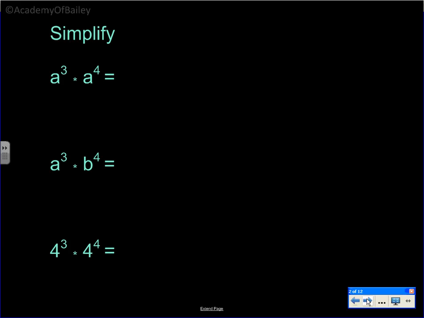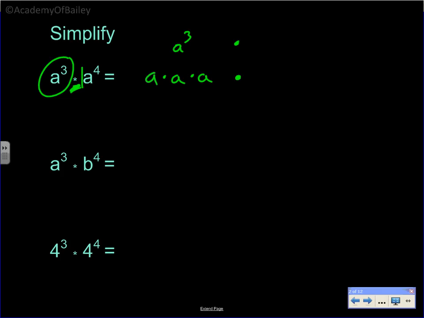Just watch and listen. If I take a cubed, what does a cubed mean? It means I have a times a times a. That's a cubed. Now, if I take, let me put that multiplication sign. I know that looks like an asterisk, and it is an asterisk, except the program that I have to type this up on will not allow me to put a dot in there for dot multiplication. So I put an asterisk in there, and sometimes you'll see an asterisk in there for multiplication in some of your math. So I'm going to go ahead and take that multiplication sign, and I'm going to put it right here.